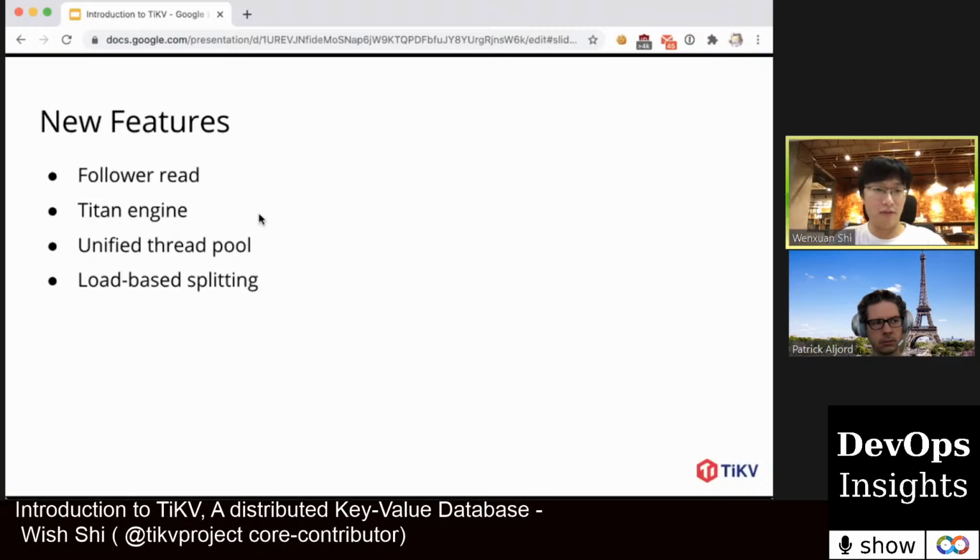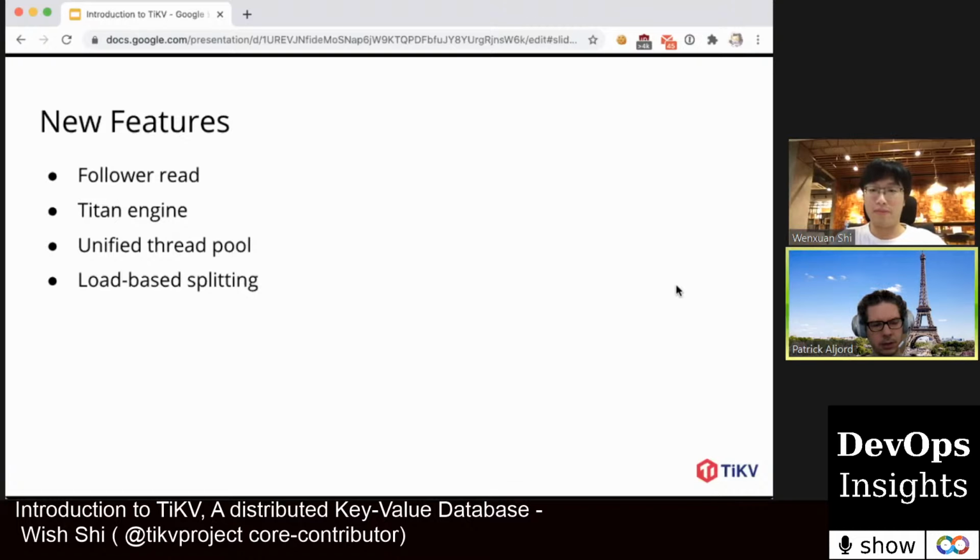The overall performance will be improved. If you are interested, we have some materials on the website, and there is a link about the Titan engine. You can click on it to learn about the design and how it works.